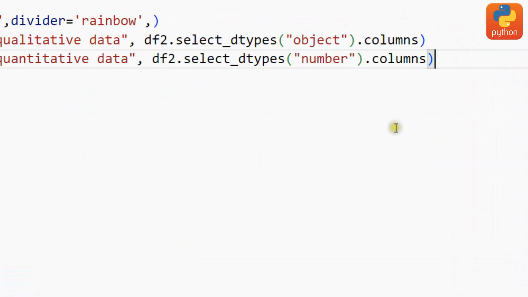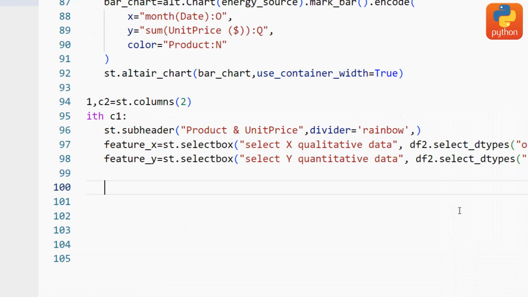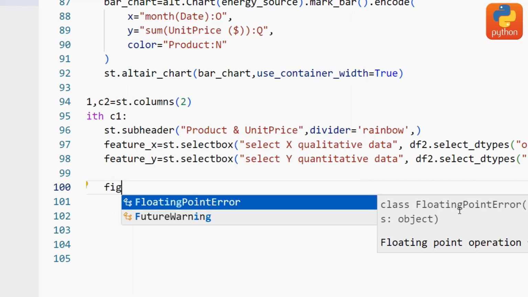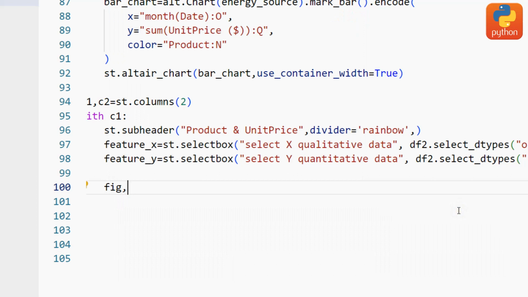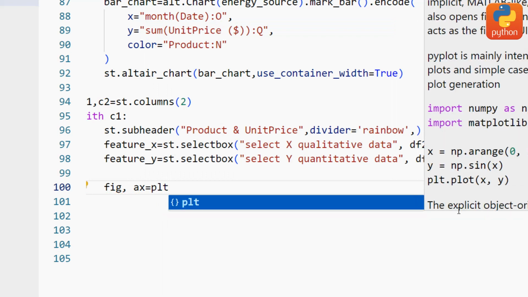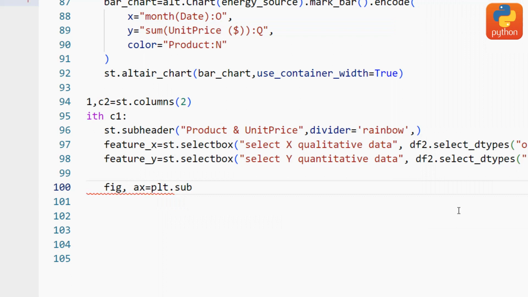Okay, come down here. So display a scatter plot. Our scatter we just plot using that figure. Okay, so fig, ax equal to plt dot subplots.